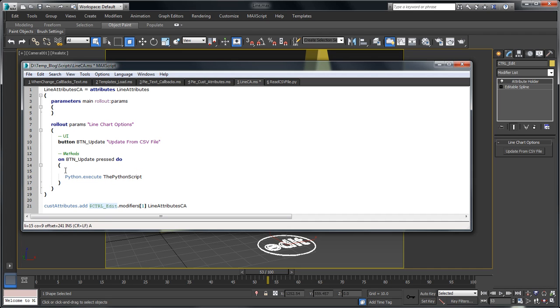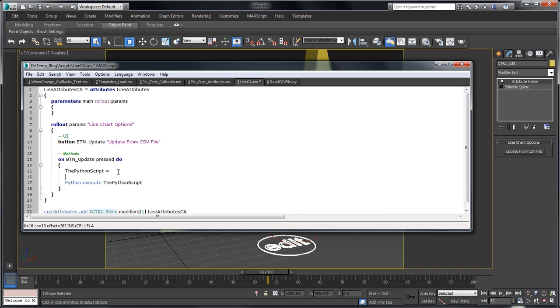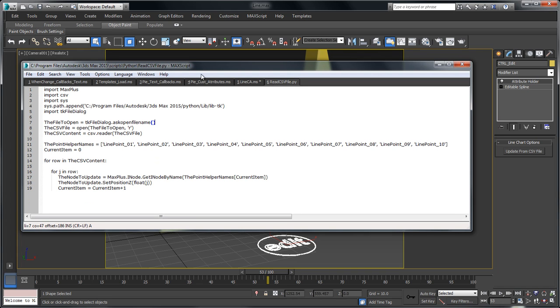So the Python script is equal to, and we're going to define what it's equal to, and what we want it to be is exactly what's in here. You can do it all at once, and that could be a bit complicated, but what I can do here is something simple. Now I'm not going to save that Python file the way that I'm going to do it, but I'm going to write my own strings in here.